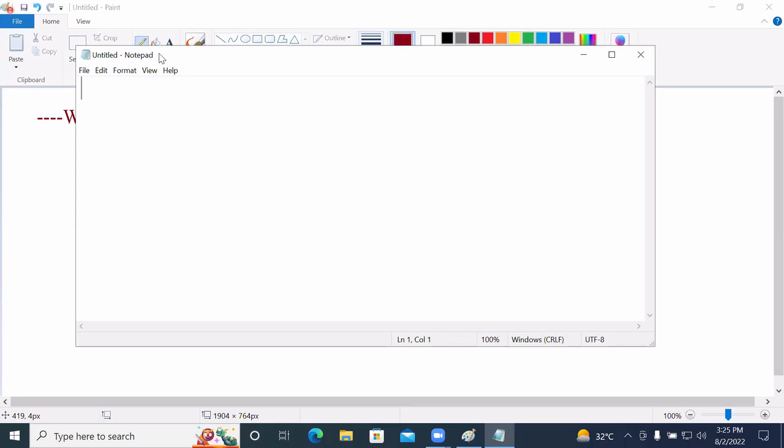Did you see any enhancement in this application? See the very simple understanding. From the day this Notepad application was introduced into the market till today, there is no enhancement. I mean, enhancements means updates, new features.